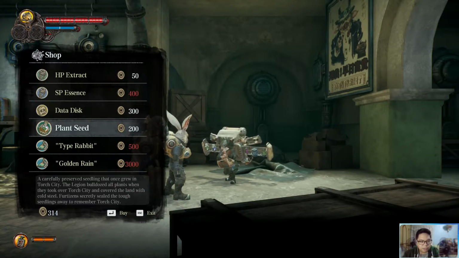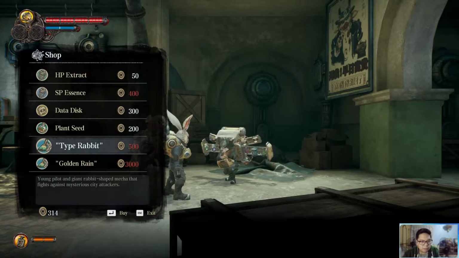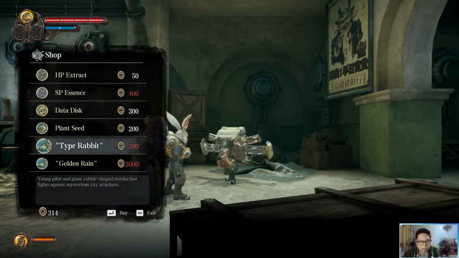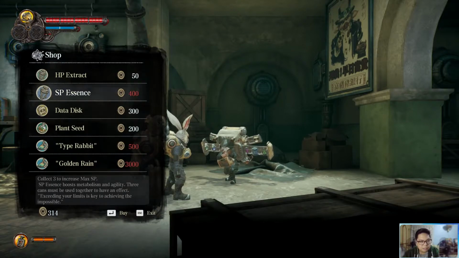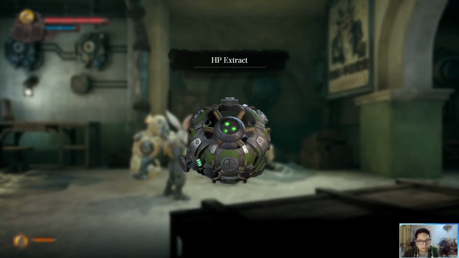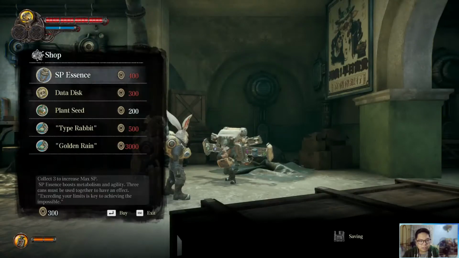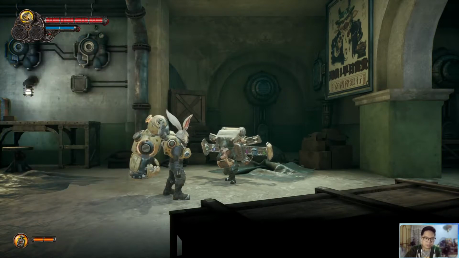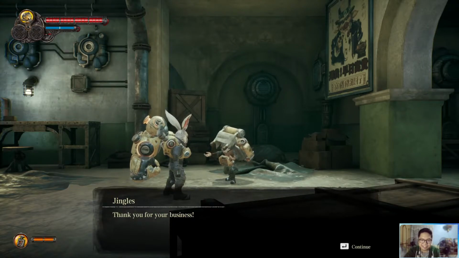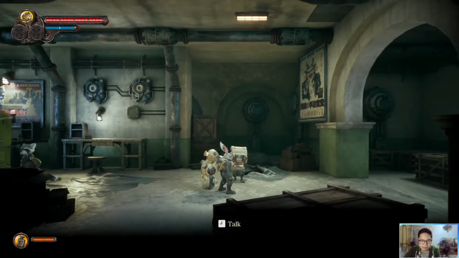Didn't say what it is for. Type rabbit. What are these? Young with super fun. Is this like skins? Okay, let's buy this one. It's important. Okay. And then yeah, that's all I can buy. Exit. Thank you for your business. Oh yes, the thing. It opens up. Can we chat?